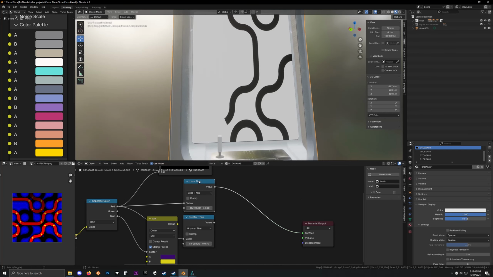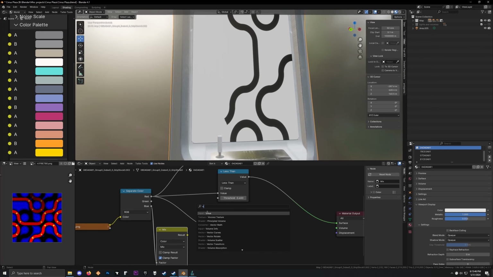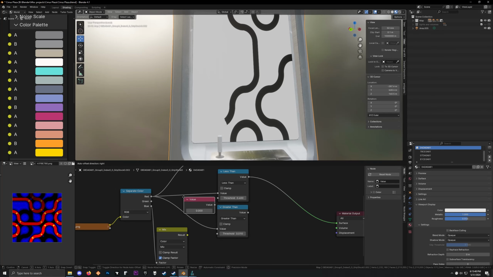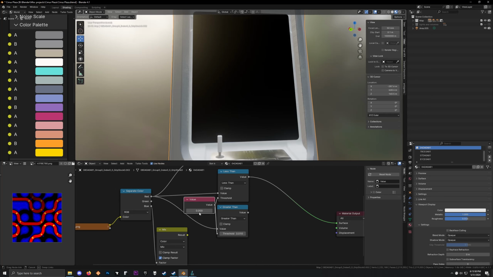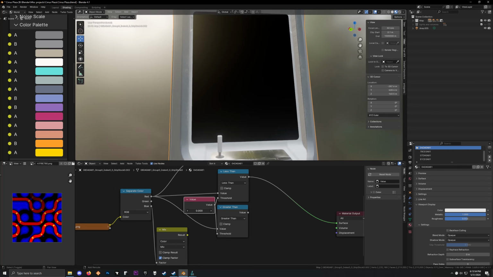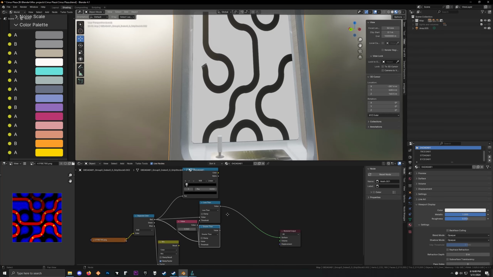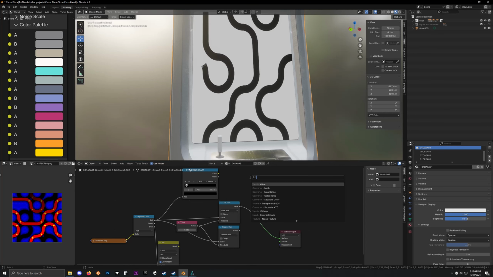So combined between this here, we're going to get the values. Okay. And then get this map range.